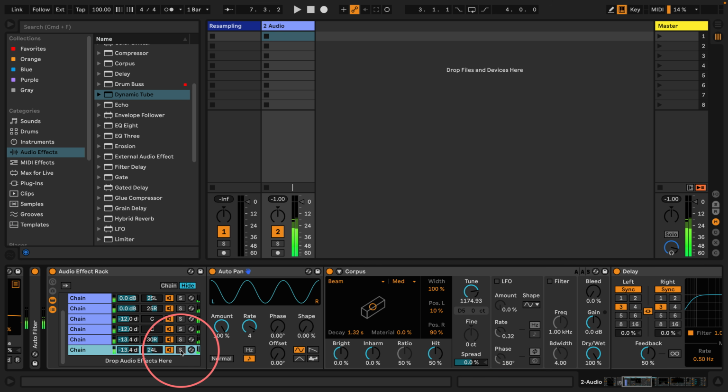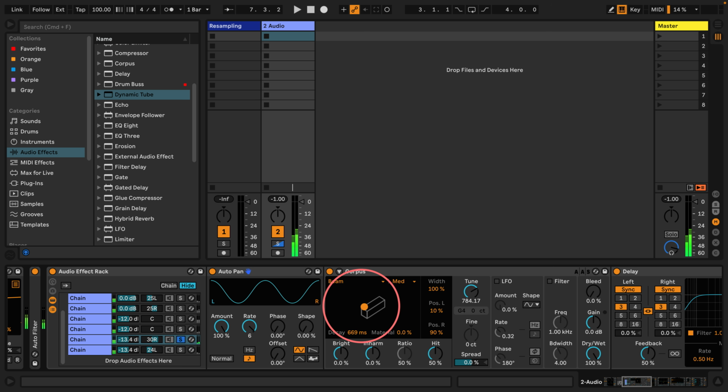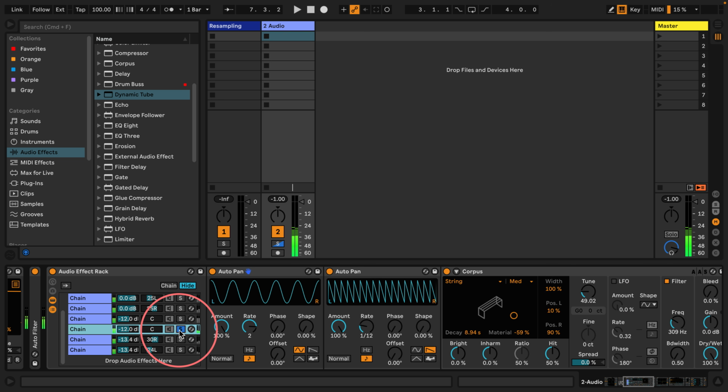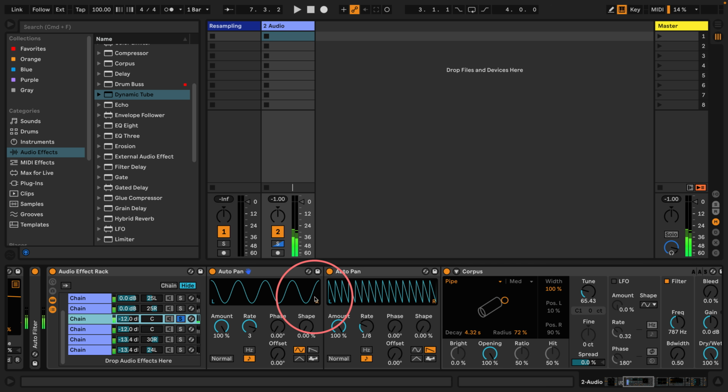Okay, so those high ones are a bit much. Pull the decay down and maybe a little bit on that one. And perhaps even filter it here. Yeah, and then maybe the same for this one. And for those low ones, yeah, I mean, they're not that low, but they're still quite low.